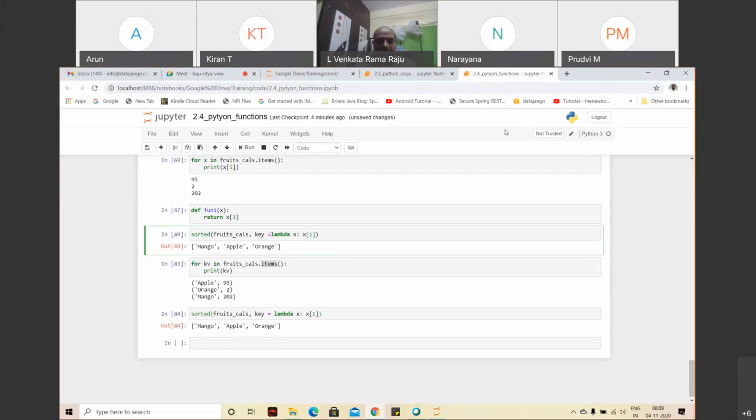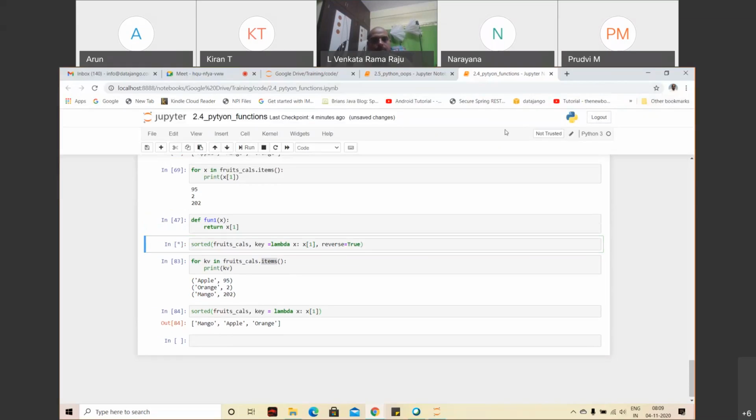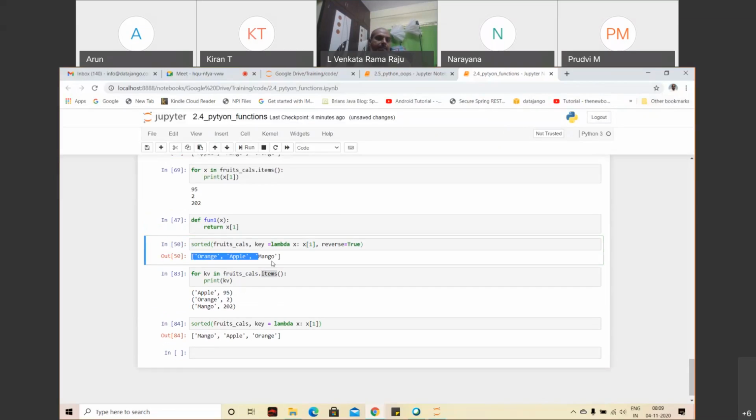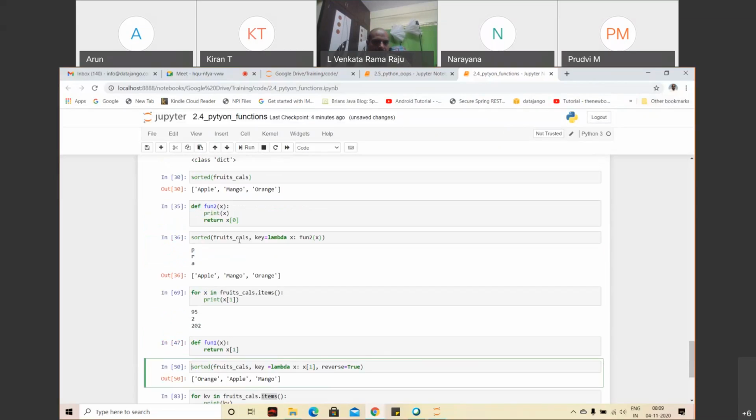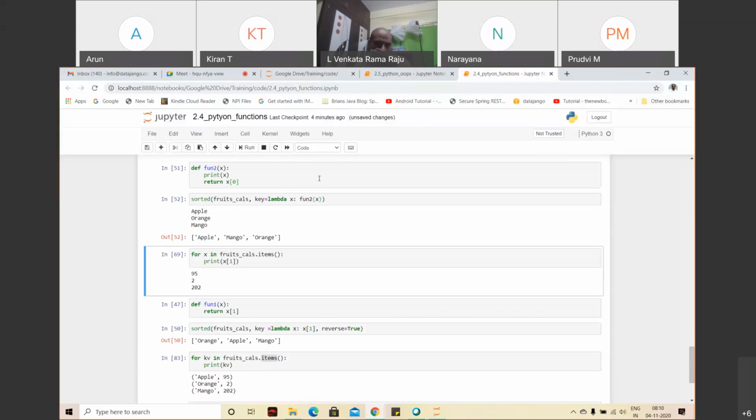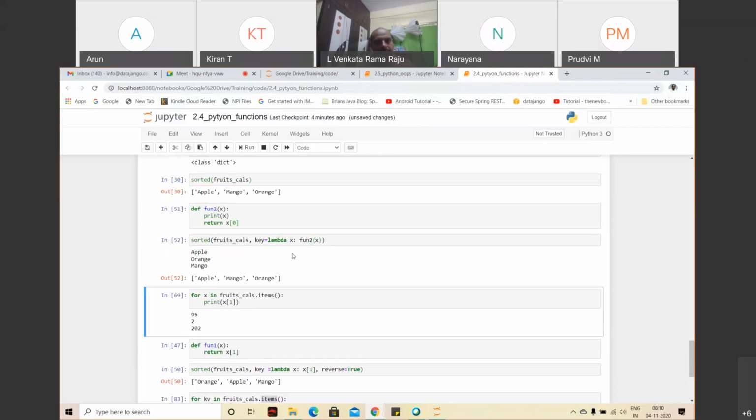And if you want to reverse it, I should say reverse. See, it is sorting in ascending order. Default is descending order. Got it? I don't know why this print is not printing properly. I'll look into this and show you. I think I did everything right. That's the problem. We think we did everything right. That's okay. This is a small thing.